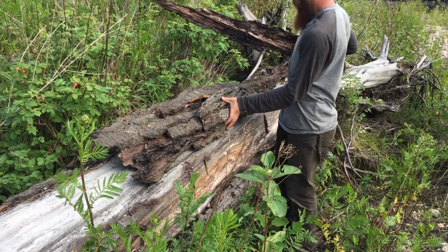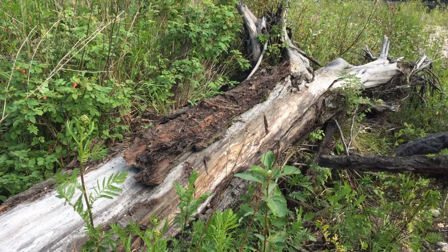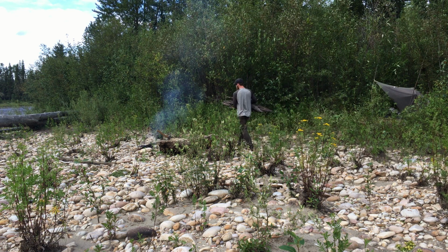So I'm getting ready to cook dinner here. To prep the fire, I think I'm going to throw on a bunch of that black cottonwood bark just to put on the fire and build up a nice bed of coals. It creates coals a lot better than this driftwood does.